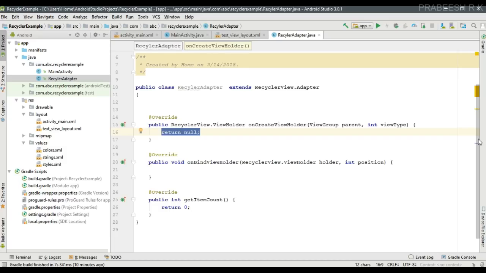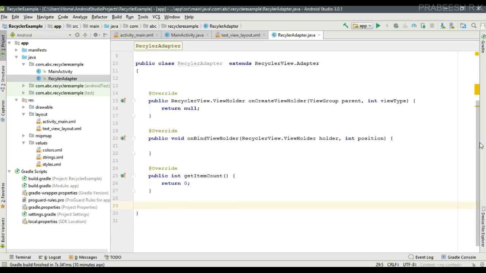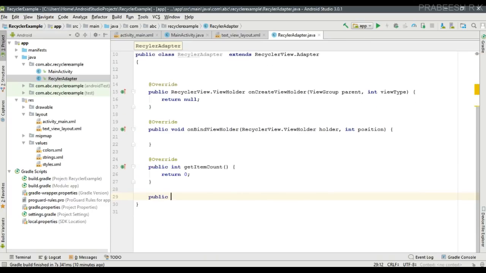So for our recycler view, we need 3 things. The first one is the layout manager that we already created. Second one is an adapter, which we created here, and third one is a view holder. View holder is responsible for each item on the recycler view. So for the view holder, I am going to create a separate class. I name it MyViewHolder.